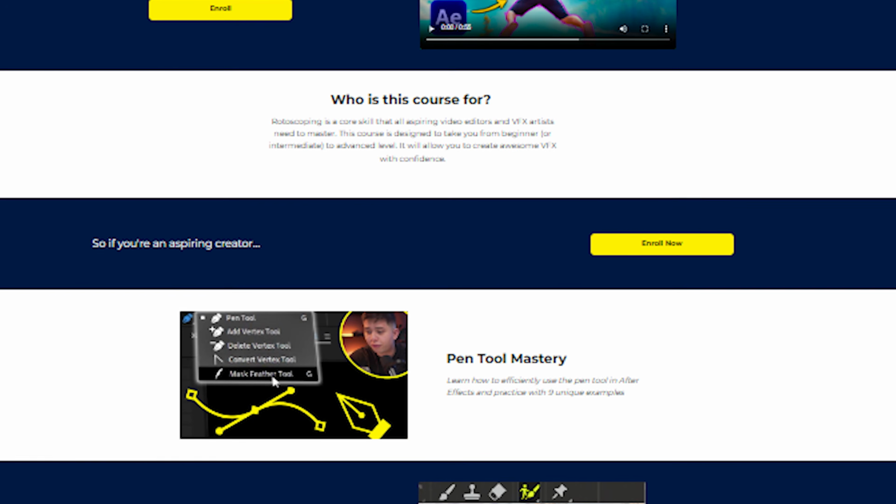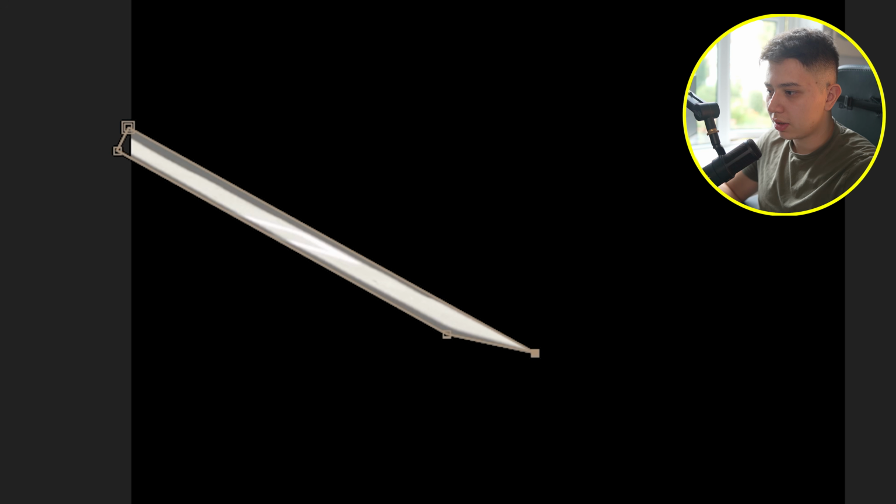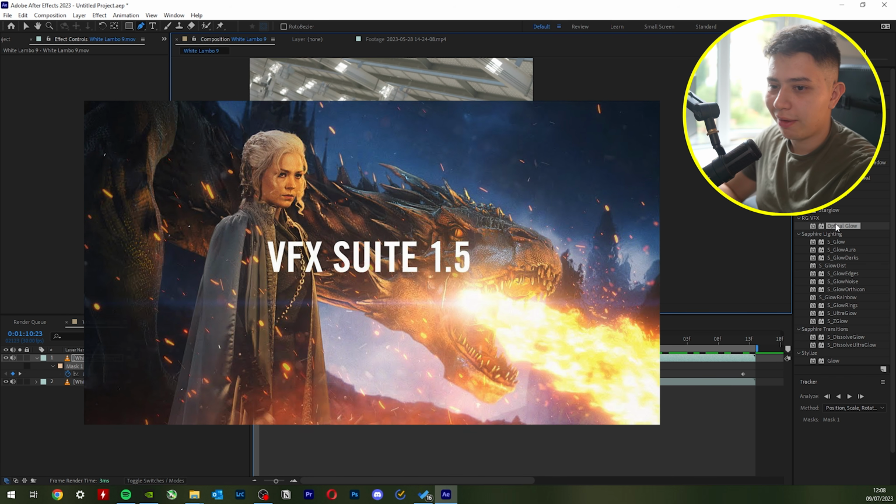I teach some really good masking methods in my masking and rotoscoping masterclass, and this is like the most basic one. If I turn off the bottom layer, you can see I'm going to add an effect called Optical Glow from Red Giant VFX. I've talked about Red Giant VFX before. They have amazing effects, worth the money if you're doing a lot of VFX stuff. If not, then you have to sell your house or something.